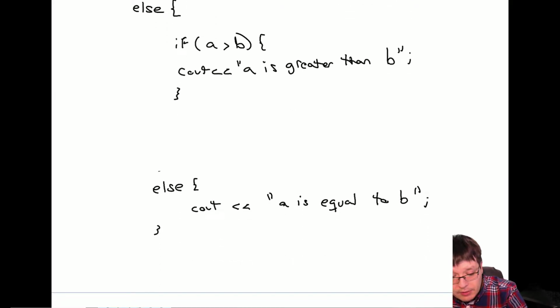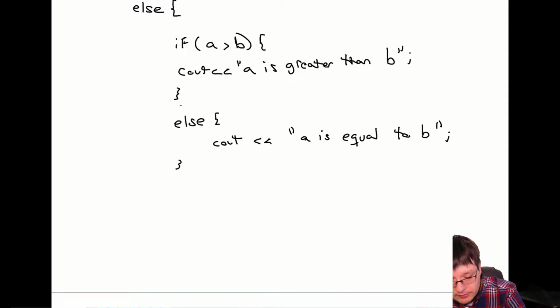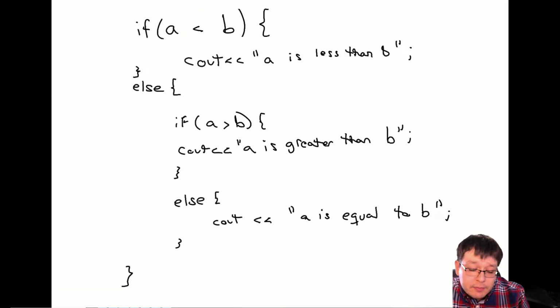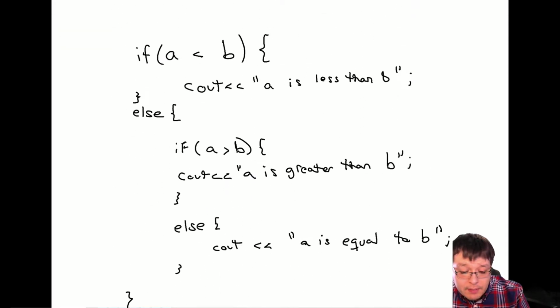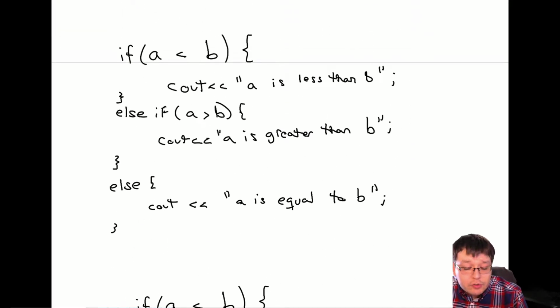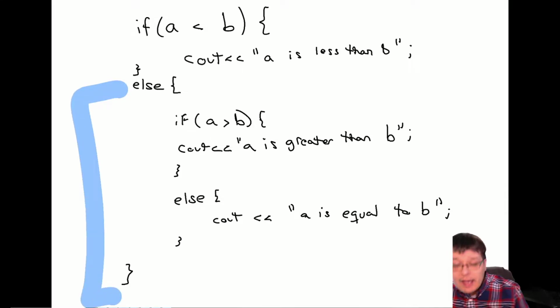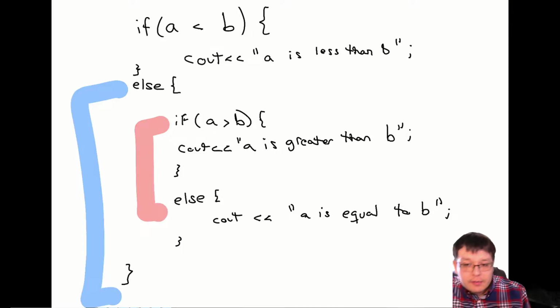As you can see, I'm not really changing a lot to be able to accomplish this. I'm just moving things around and moving around curly brackets. And then I gotta put one here, and that's it. So this will do the exact same thing as the code above. But the difference is, here it's just technically one if statement that has an if else clause. Whereas here, I have an if else clause, and within the else clause, I actually have another if statement that is inside of that. And of course, this is known as a nested if statement.